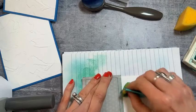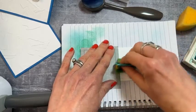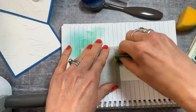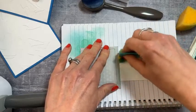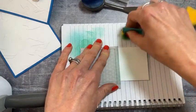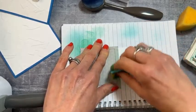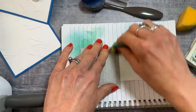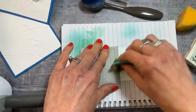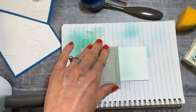And with this, what you want, I'll move that up closer, is you want the colour strongest at the actual post-it. You want the colour stronger at the post-it note and fading down towards the bottom. So nice and strong up here so that you get that horizon effect. So a little bit more, take off the extra here. And then don't press too hard until your colour is kind of fading out of the sponge. And then as the colour fades, you can press a little harder and then you won't get that kind of hairy effect, if you like. You do a similar technique when you're using the blending brushes.